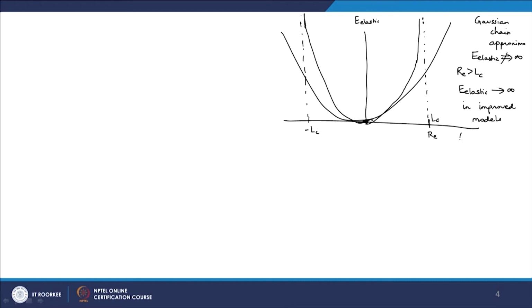Okay. So, one of the models is known as the inverse Langevin model, and you can read about it. We will not discuss it in the class, but this is one thing we have to keep in mind, that the approximation we have derived only works for small extensions. If the chain extension is, say, more than 50% of the contour length, in that case we should be thinking of some other improved model. This is, by the way, I would say a standard model in many cases in physics as well.